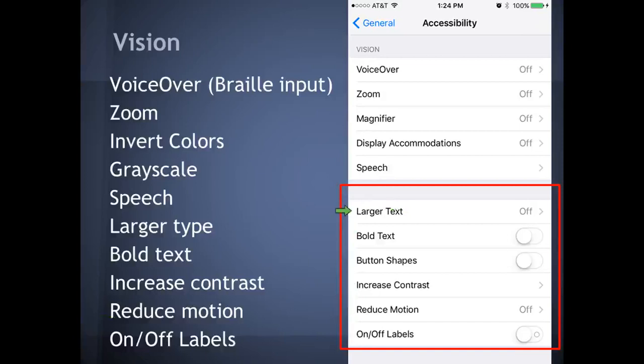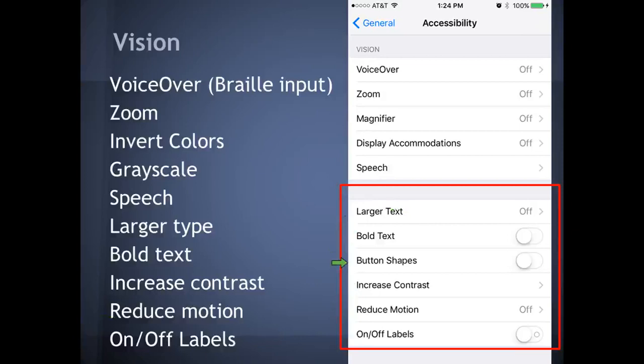But quickly to review, larger text: if you click that, you'll see a slider that goes side to side, and you can make the text larger or smaller in your display. Bold text I don't play with because it asks to change the settings of my device, and that usually means that I'm not going to be able to get back into something. But it does enable the text to become bold, so it increases readability.